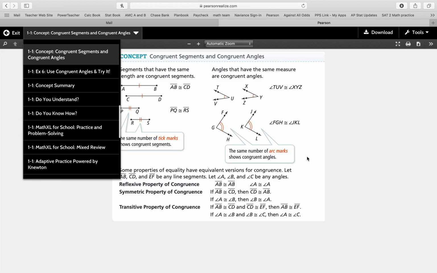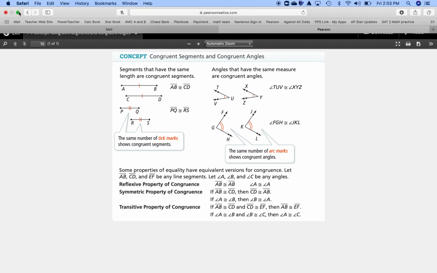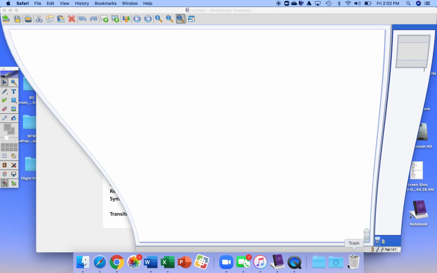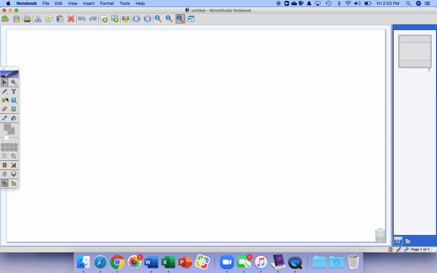Now I want to just talk about notation for a second. I'm going to leave this screen and bring up my notepad here. Let's talk briefly about congruency and how you write it. If we're talking about a value, for example, line segment AB, AB can be congruent. Congruent is an equal sign with a little squiggle. Congruent to CD.